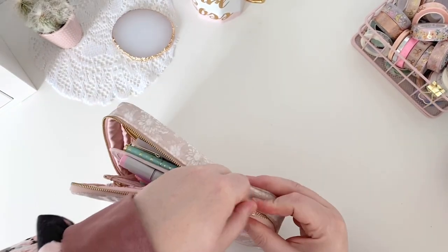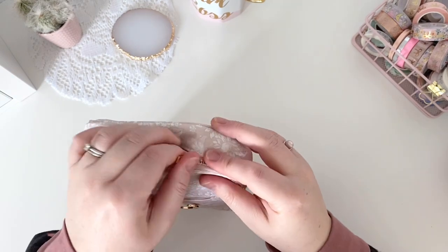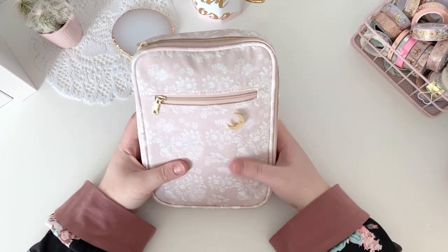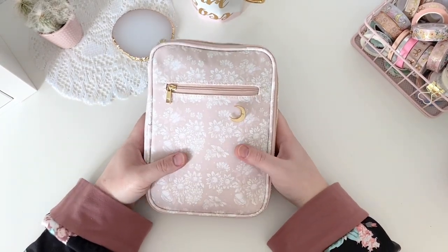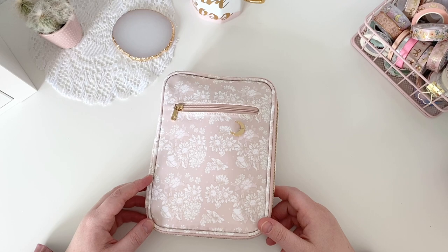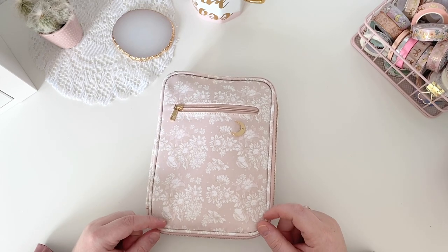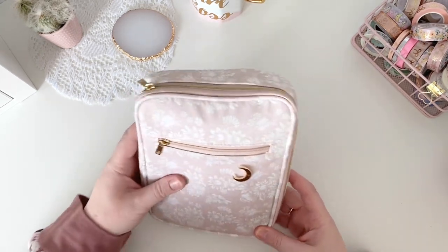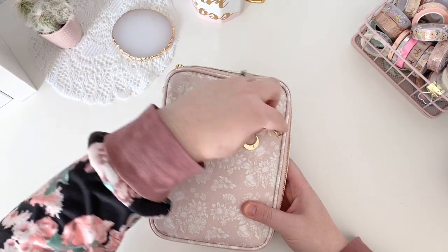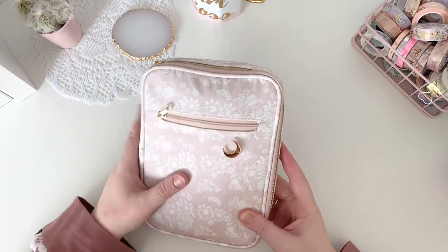Is anyone else not breathing last I do this? It's like me when I'm trying to put lockdown jeans on! Okay, it's not the most attractive shape right now, but neither am I — so with little twins I love this, this is gorgeous. Okay so that is how I've done my pouch — I've decided I'm really happy with that. The only thing I might put in here is some mini staplers or staples, but I'm not going to be travelling with a stapler probably. And then in here I suppose I can put any kind of die cuts or slips of paper or notes that I might want. But yeah, for now I don't want to bulk it up anymore.